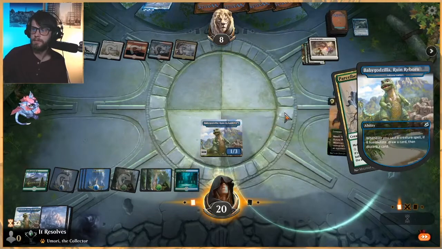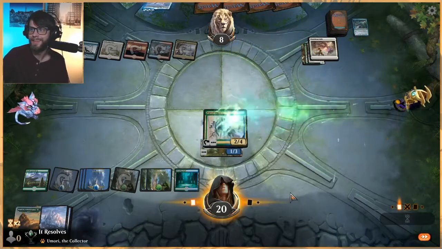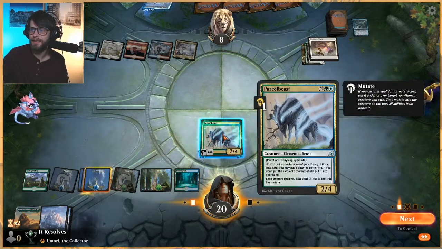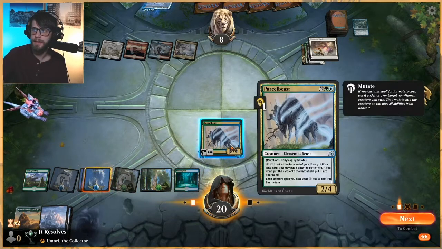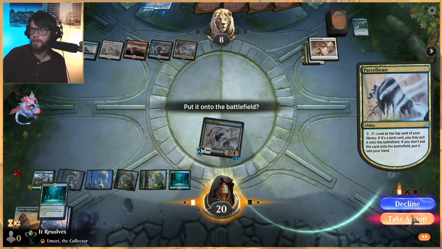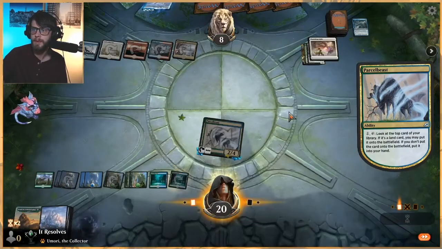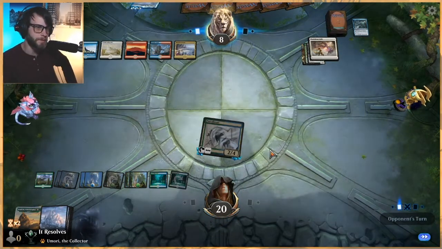Let's do this. Oh, man. That feels bad. Let's do that. So the question is, do we activate this? I think we do. Ugh. Hate that it's a land. Was kind of hoping to hit any creature there, really, just to spread some damage out.